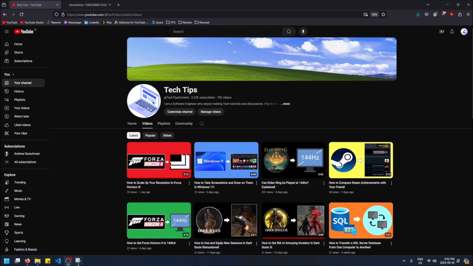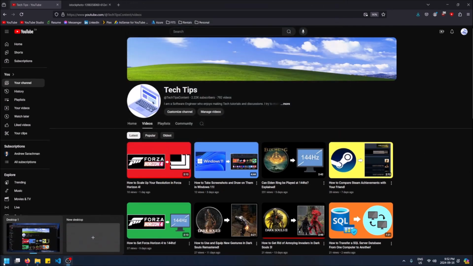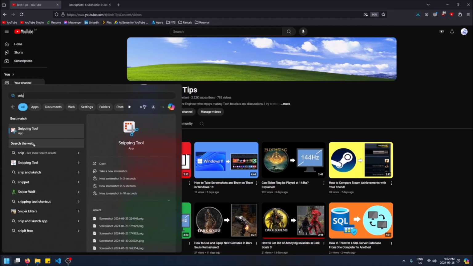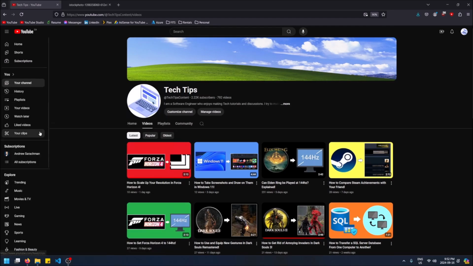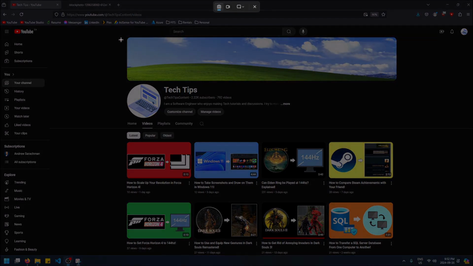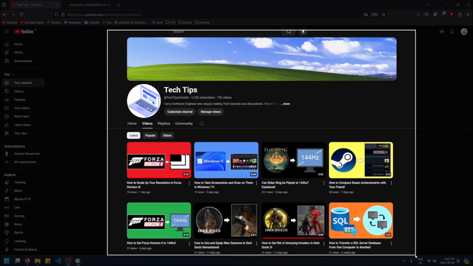So I have the snipping tool open here, but I'm going to close it because we're going to want to open it from scratch. So click on the start menu here, and then just start typing snip. You're going to have the snipping tool show up right away in Windows 11. In Windows 10, you're going to want to use the snip and sketch, but anyways, we're doing this for Windows 11. So just grab a snip of the screen here, and you can grab as much as you want, as long as you grab the portion of the image that you want the color code of.